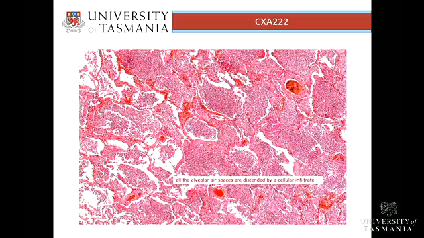So this is obviously under the microscope stained with H&E, and you can still see the air sacs there. There is some fibrosis within the air sacs, and they are distended from edematous fluids as well, as you would see with an inflammatory response. But the marked response here is the inflammatory cell infiltrate and exudate within the air spaces themselves.